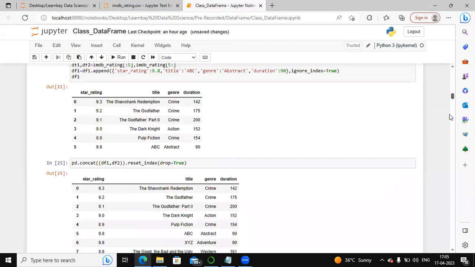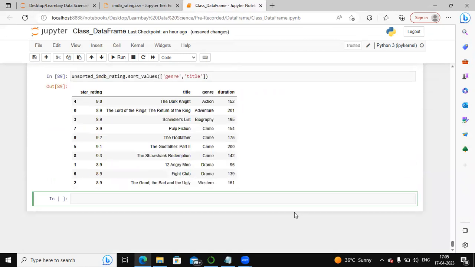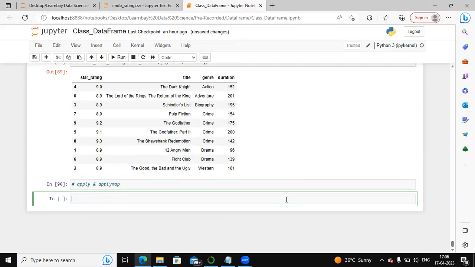Now sorting is done. I wanted to teach you another concept known as apply and applymap, that is usually used while doing operations on data frame matrices or when we have a numpy array. The operation by apply and applymap is similar to map operations for Python objects, but instead of map, we use apply and applymap for a data frame.